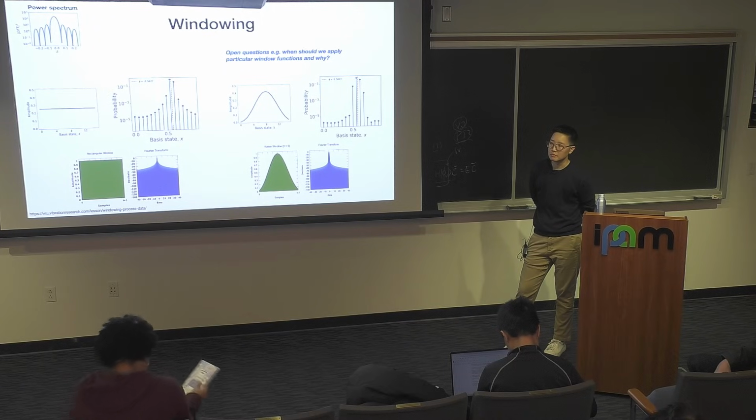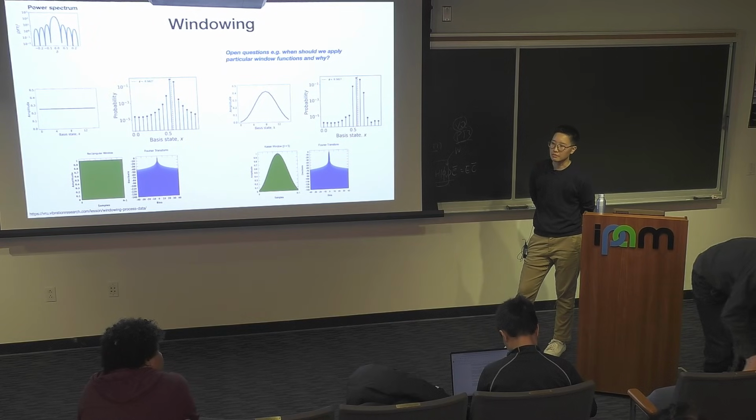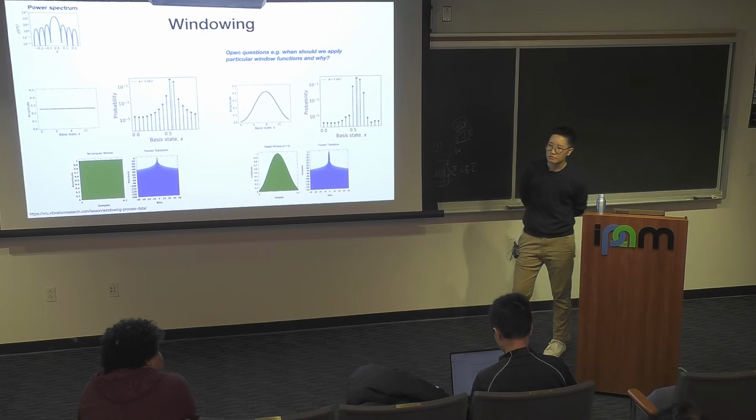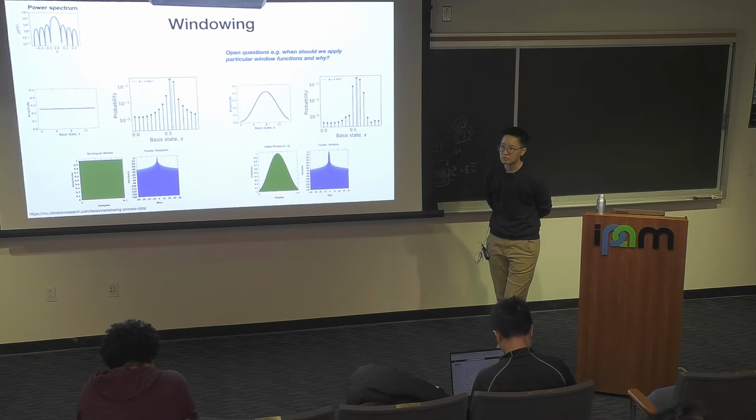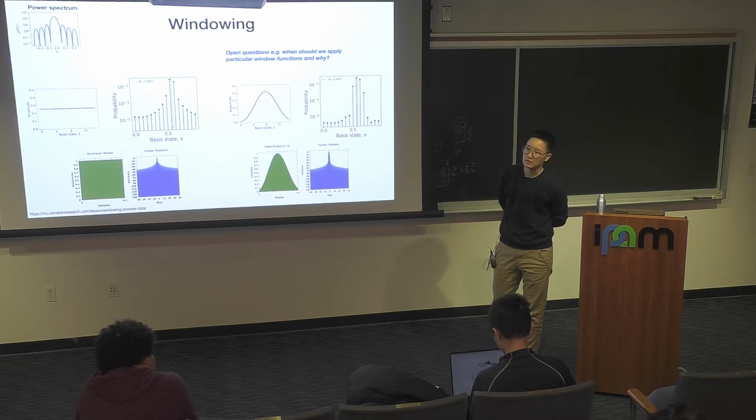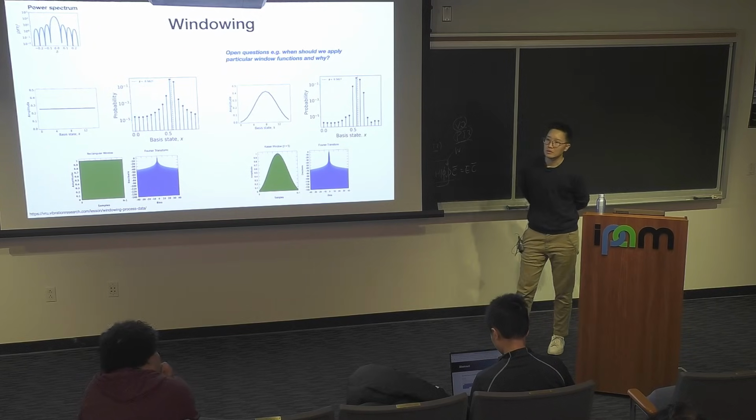Or maybe I could just create the autocorrelation function on a classical computer if I could evolve that big matrix H. If I could evaluate e to the minus iHT, I could do that on a classical computer, write down the signal, and take the Fourier transform of it. So under that perhaps naive understanding, the quantum computer provides benefit because evaluating e to the minus iHT is hard. I don't know how to do that on a classical computer in polynomial time.